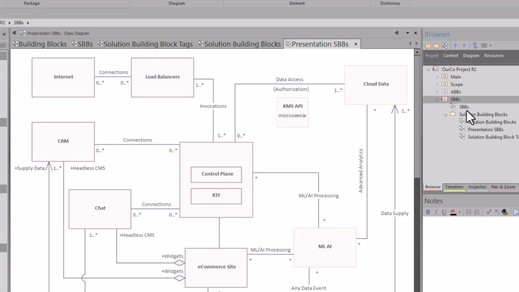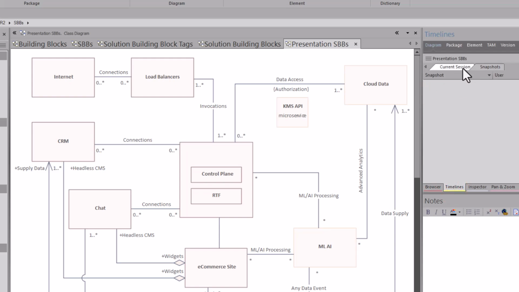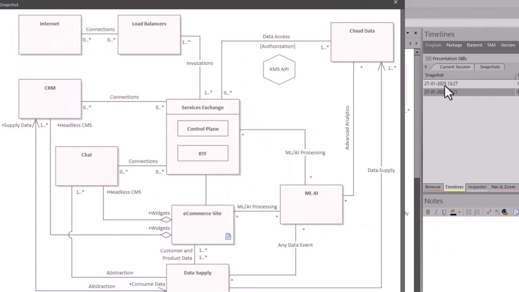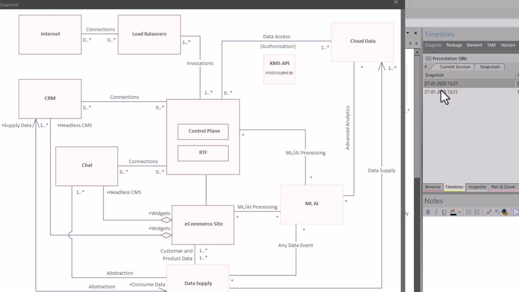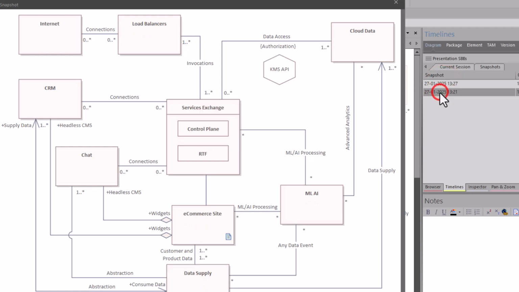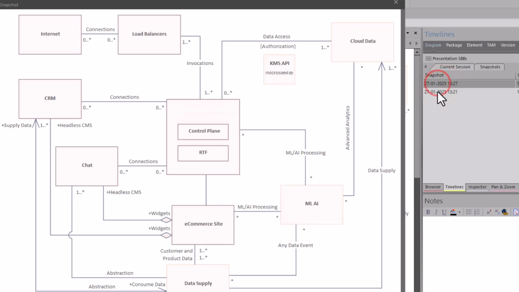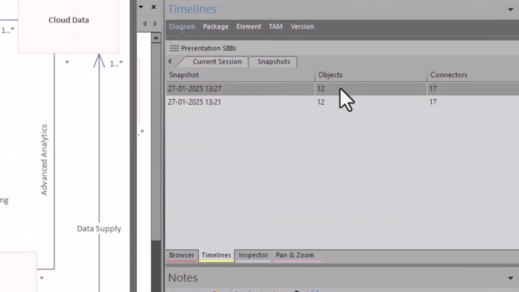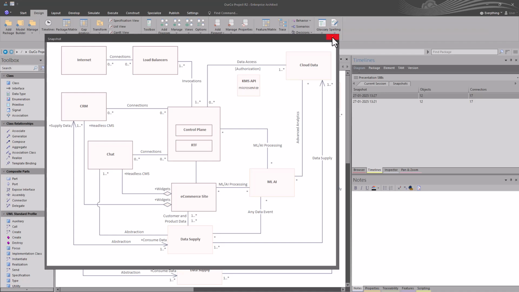However, with timelines, I'm able to go in. Let's look at this package right here, go to timelines right here. And you can see right here, show, here's what it looked like at this point. Here's what it looked like at this point. And you can see minor differences between these. This is custom draw, and this is the standard, right? So we made these changes. We didn't add any more objects. We didn't add any more context. So we're able to do that.